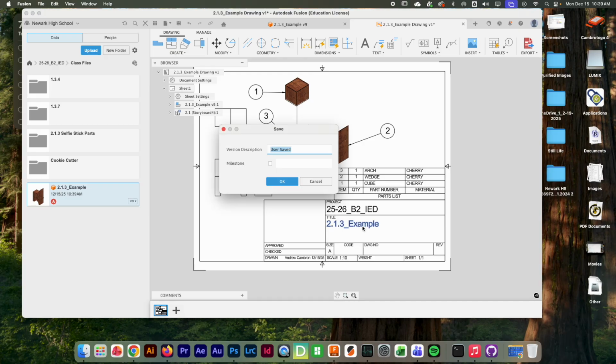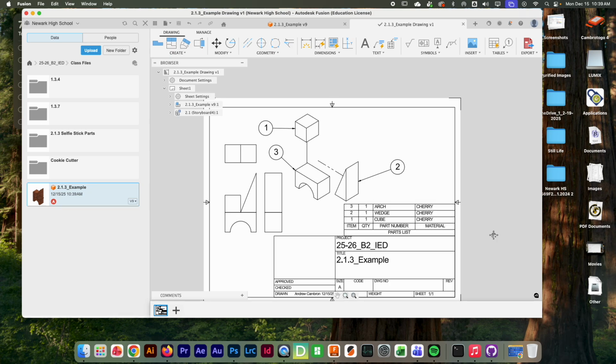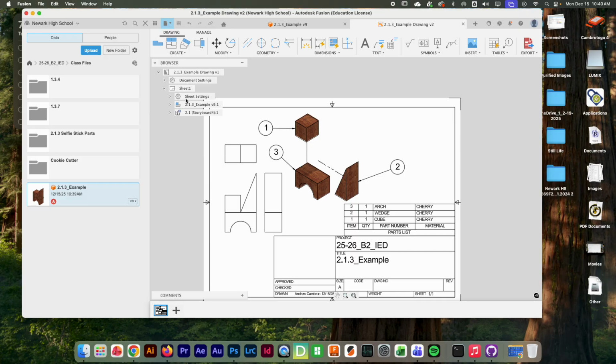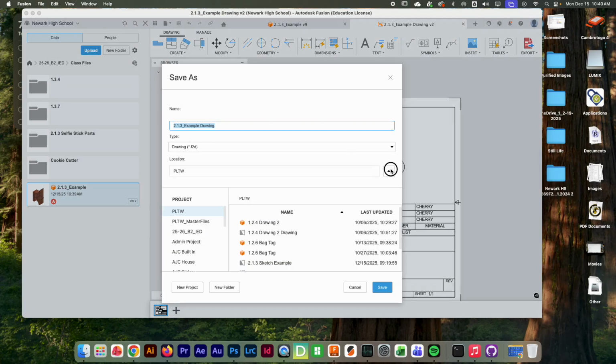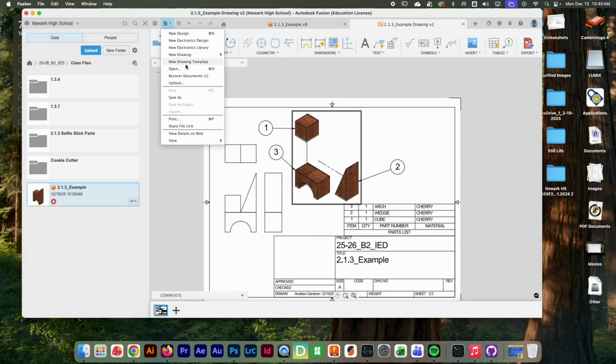So what you need to do then, if you've got this drawing, what I'd like you to do to turn this drawing in, you should be able to File, Save As, and you should be able to, let's see if I can do this right. File. How do we get it out of here, though?